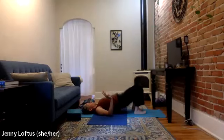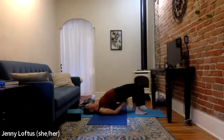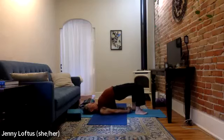Root down through the four corners of your feet. Lift up into a full bridge pose. Okay. So your hands can interlace underneath you if you want, or your arms can be down at your sides, whatever feels good for your body. Let your neck be neutral. Feel the work along the back line of the body. Pull your heels toward your shoulders.